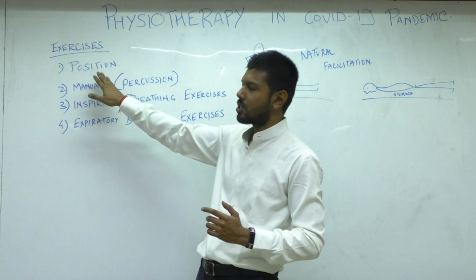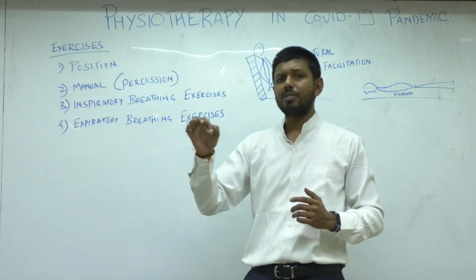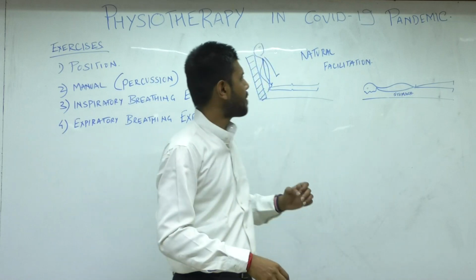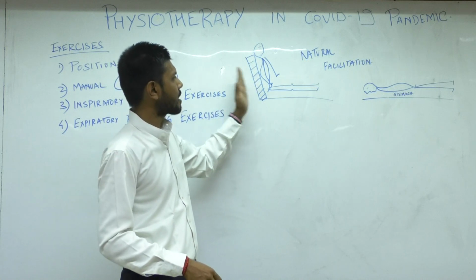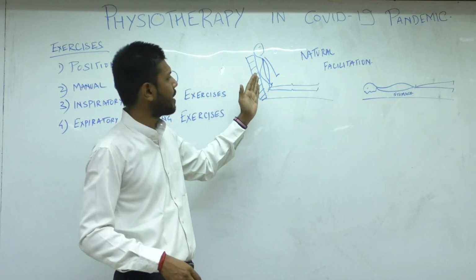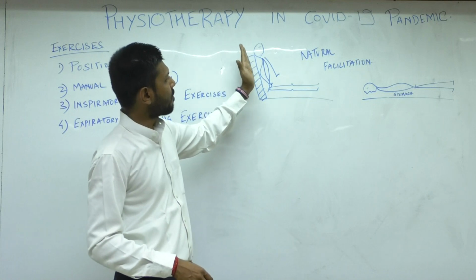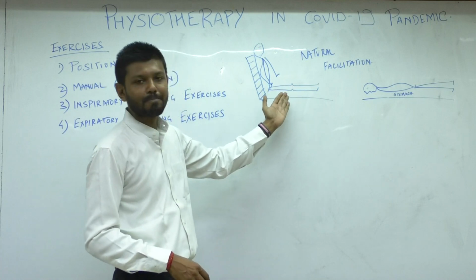The first one is the position. Anyone who feels even the slightest breathlessness, not severe, very little, can simply adopt this position. All you have to do is lean against the back support of a sofa or a bed, put a pillow, and you can upright your body to almost 45-degree angles, and that's how you position yourself on the bed.